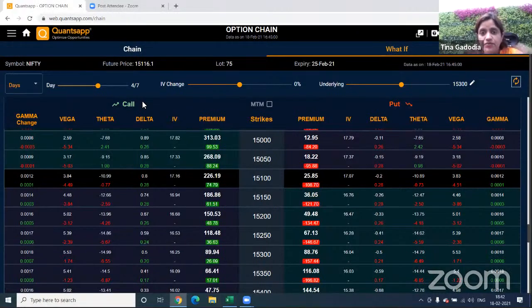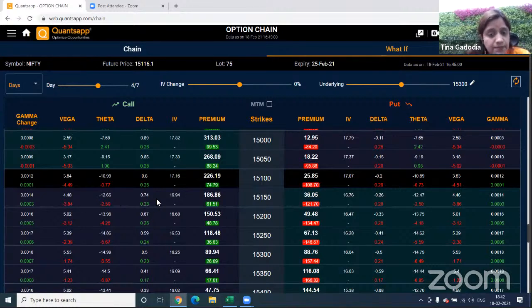Option chain what-if comes in handy when you're doing intraday trading as well as swing trading. Because when you're doing swing trading, I assume it is for a max of 2-3 days. You want to be in the momentum, right? If you're doing a strategy, then go with the architect, go with the strategy chart, and do the complete analysis. In swing trading, you can have a look via chain what-if also.